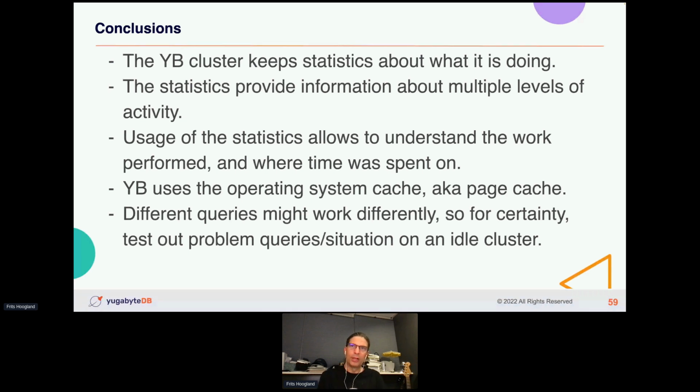Yugabyte uses the operating system cache, also known as the page cache. So that is really important to realize, which means you need memory to be available to allow this buffering to take place, because any I/O, even if no memory is available, needs to get a page and store it in the cache, even if that cached page is immediately abandoned because there is a shortage of memory.